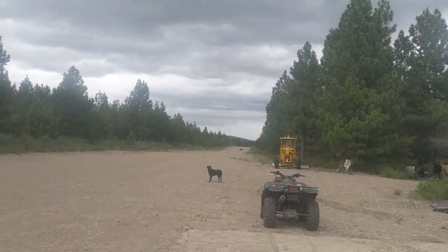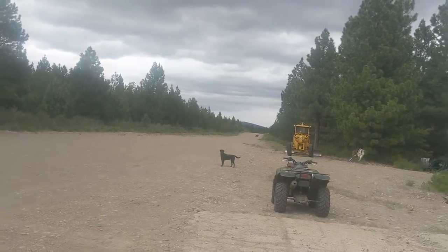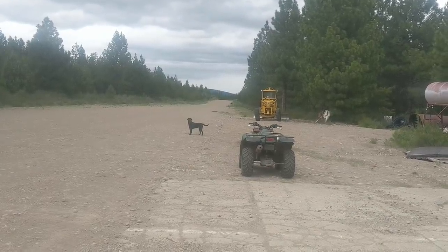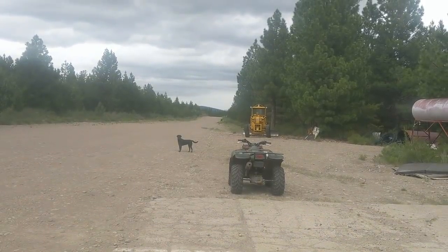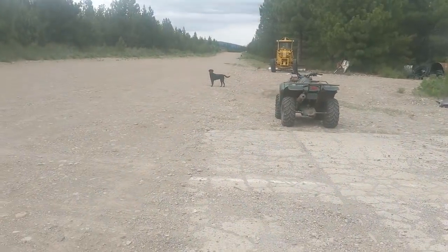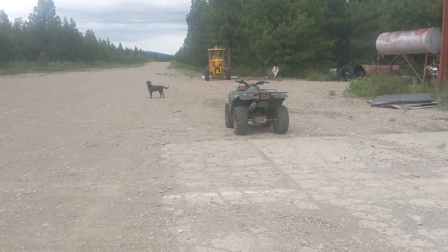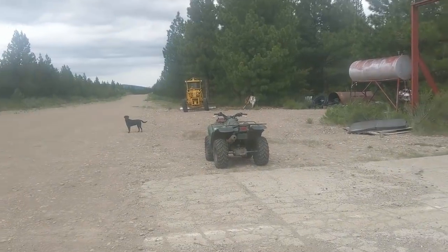Well, guys, the manager of this place pulled up on his four-wheeler, and we got to BSing out in front of the old hangar, and then, lo and behold, a 300, 400-pound black bear just walks across the runway right in front of us. So the dog started going wild and crazy, and we had to shoo them back, because black bears aren't real dangerous, but they'll tear a dog up. But anyways, I thought maybe you guys would enjoy that. Sorry, the footage isn't very good. I just flipped my phone out, because that's all I had with me at the time, and started recording.